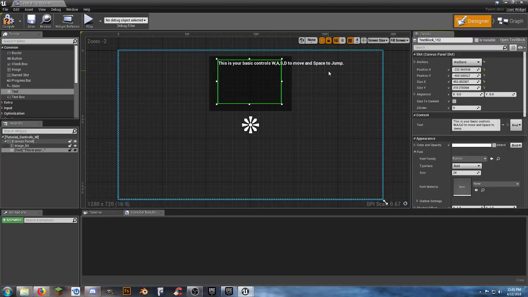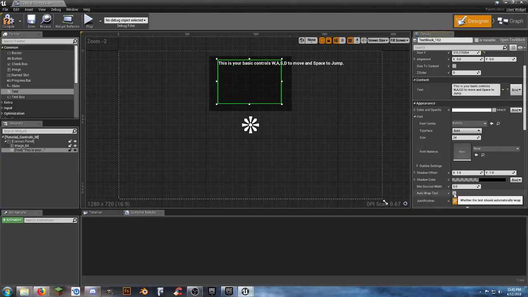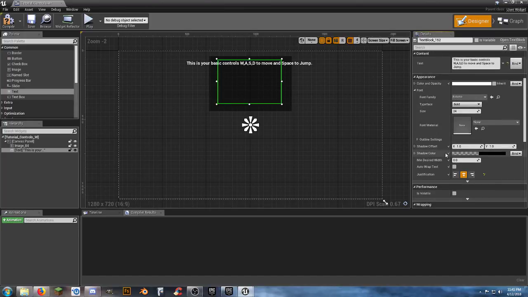But you see how it jumps off the screen like that? We need to scroll down here and auto wrap text. Actually, let's center it, and we want to auto wrap our text, or do our wrapping, so that it keeps it inside there. Our font, let's make it bigger. Why are you not wrapping here?